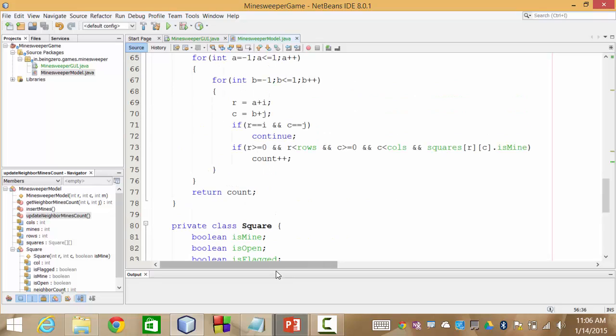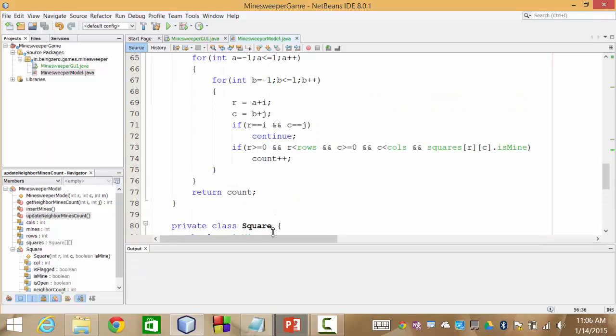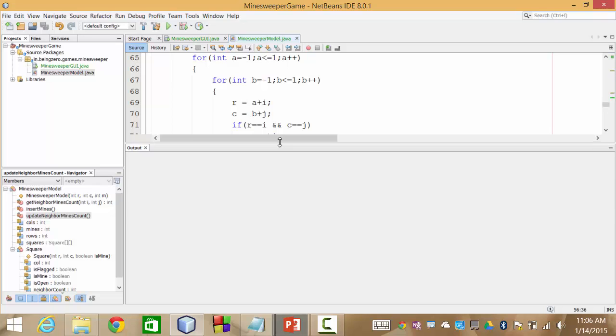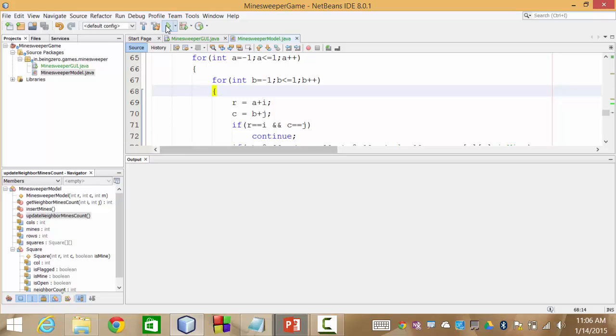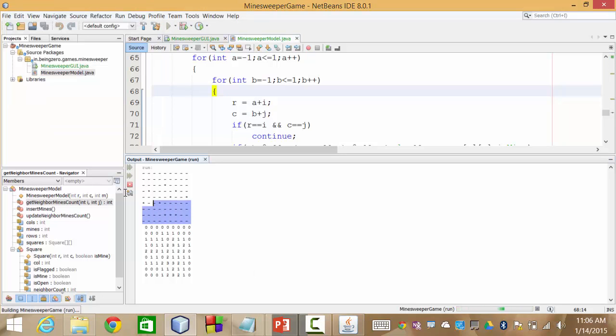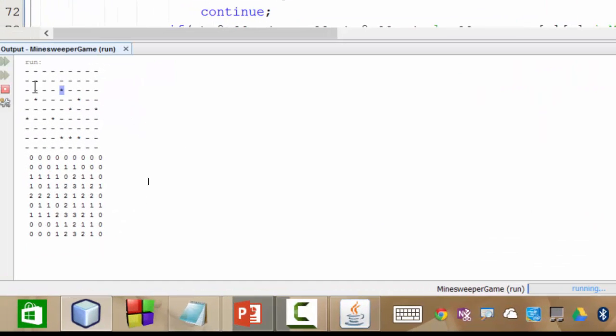So let us run it. Here we don't need to ask whether it will compile or not, because it keeps compiling and telling us immediately. So save and run. When we run it, what we are seeing in the output is that there is a mine placed in the third row. Okay, let me increase the size. So the third row has a mine. This is a star. The fourth row has a mine. So the first row and second row don't have a mine. So the first row is completely zero for neighbor count.